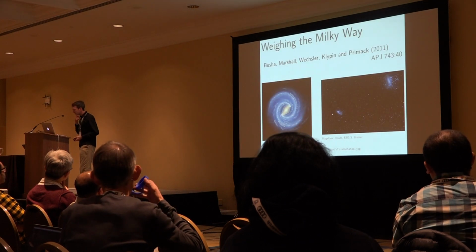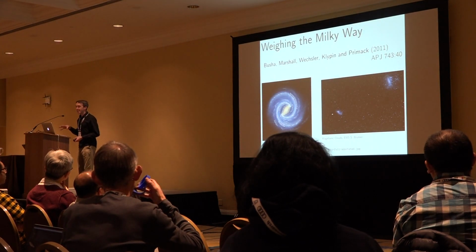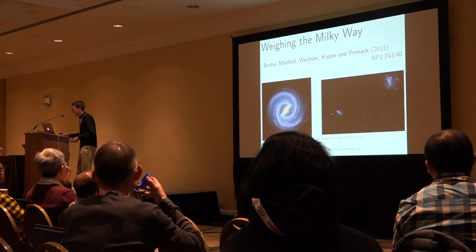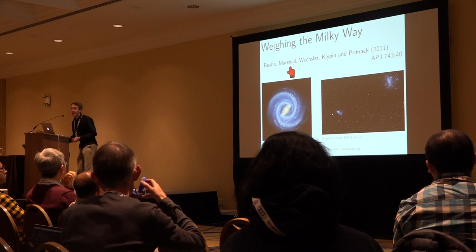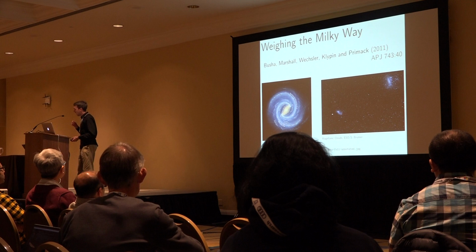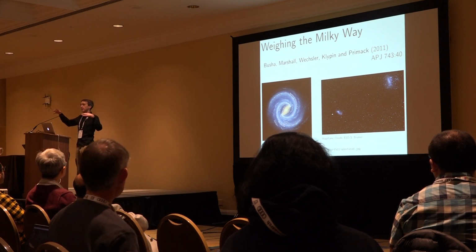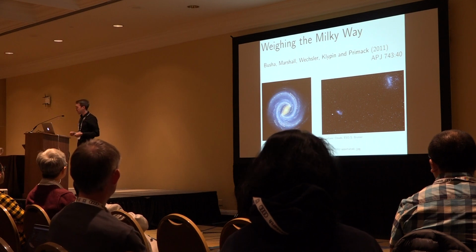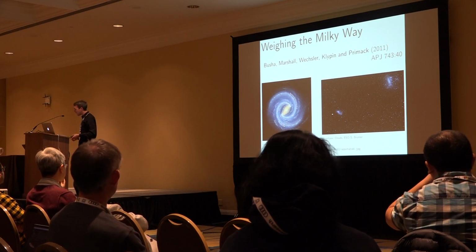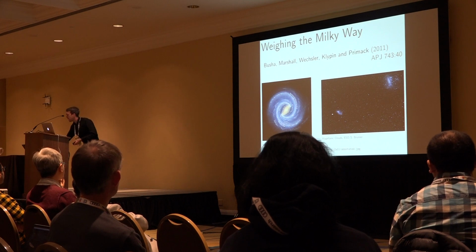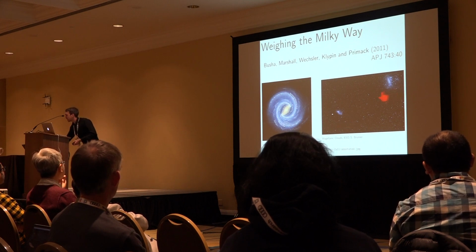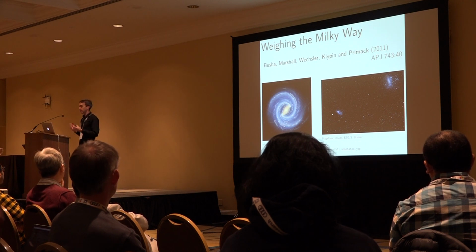So I have this story that I like saying here at NIPS because I did this work after talking to Phil Marshall at a NIPS workshop a few years ago. And he'd written this paper on measuring the mass of the Milky Way, which includes the dark matter halo that we think is probably there, we're sitting in the middle of. And they measured the mass of the Milky Way by looking at the Magellanic Clouds, which are orbiting around us. So you measure the speed and location of those things, and you try and infer the mass of the thing that they're orbiting.